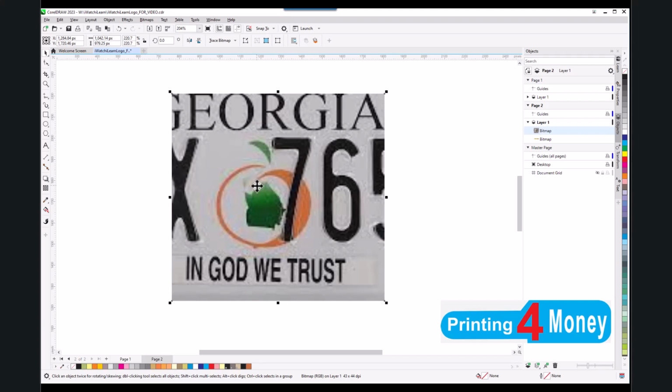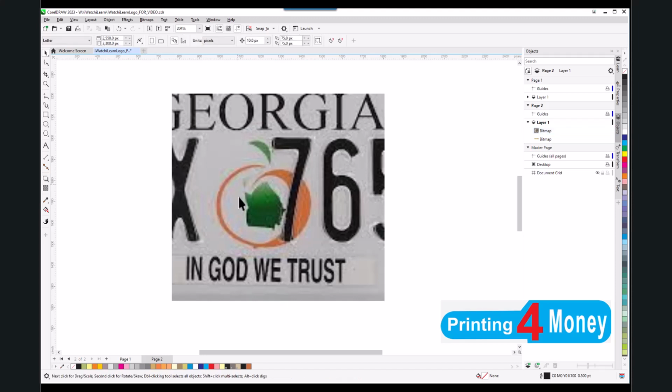I normally use CorelDRAW 2021 because 2023 doesn't work with a lot of my cutters and stuff since they came out with it. I normally use a program that's a year or two old just because it works with everything and it doesn't waste my time. Unless there's some real good feature they've come out with, like I said, this is 2023 and I don't use it. I use 2021 because it works with all the Graphtec cutters. It intermingles and everything works. You don't have to screw around changing different things.